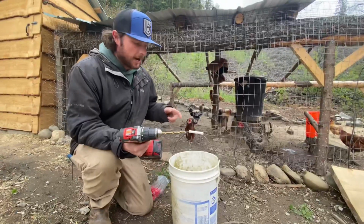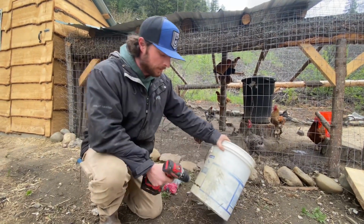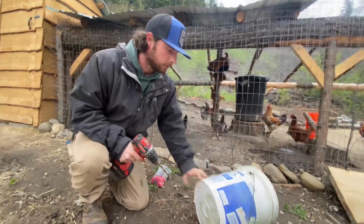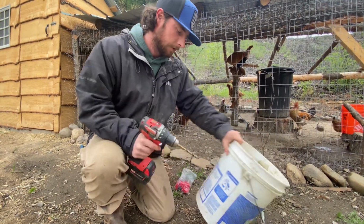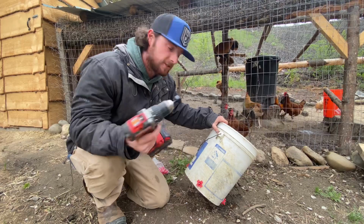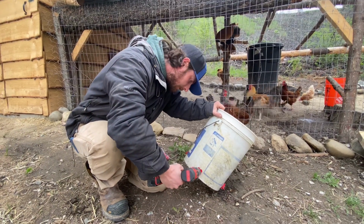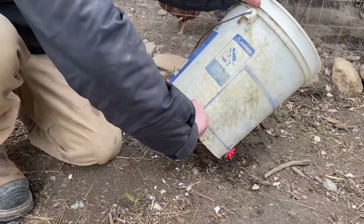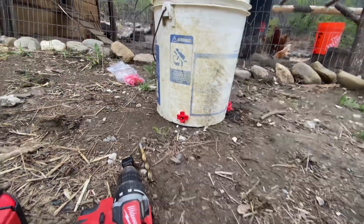Sounds good. We already got one of these waters done. We are using these little nipple waters. I'll show you guys how easy it is to just use a 5-gallon bucket for one of these. It's just 4 holes. Make sure all the plastic's out. Comes with this drill attachment that makes it super easy. Just got to be careful that you don't over tighten it. Okay. Yeah. And then they peck right at that little metal tip to get the water out.